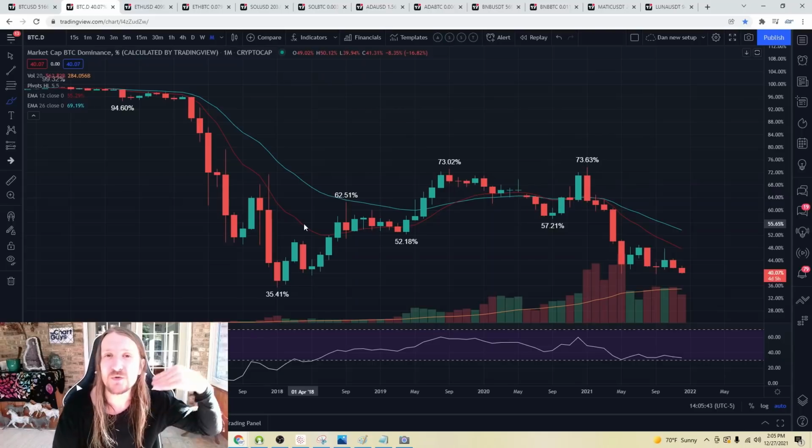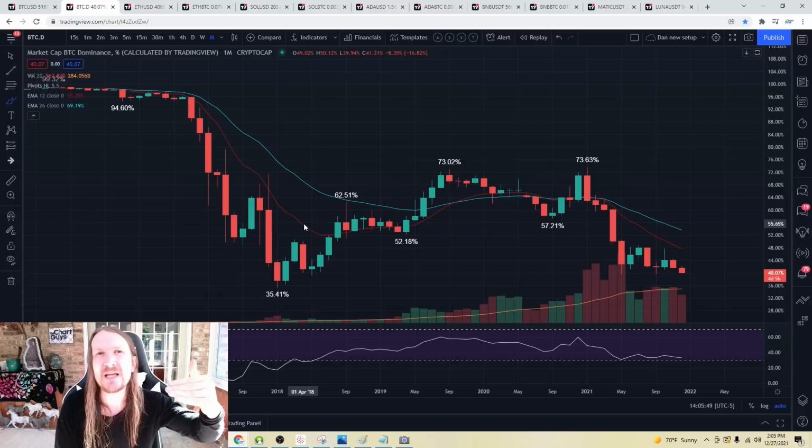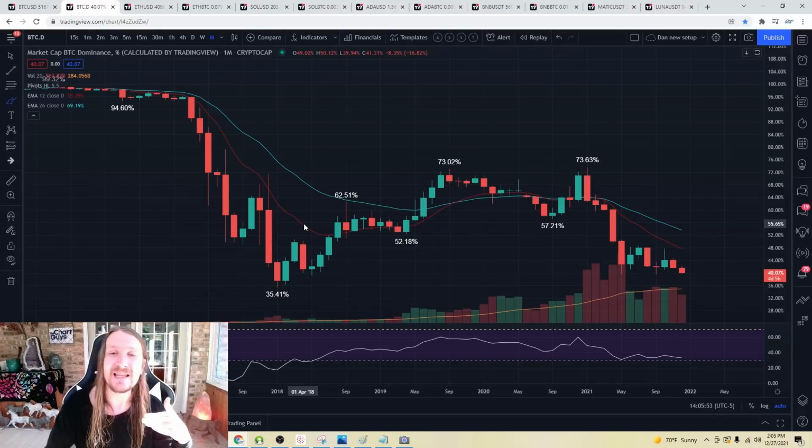You have a handful of coins that will run and they'll be the leaders, up 6, 8, 10% on the day. And they'll hold up strong and they'll be lead bulls for 2-3 days. And then they'll start their daily consolidation. And then the laggards, the names that were not strong during those last 3 days, they then have their turn.